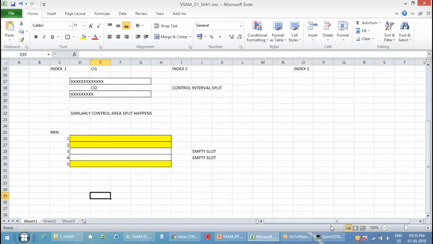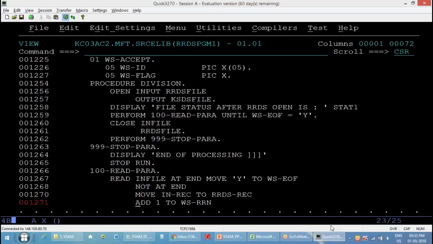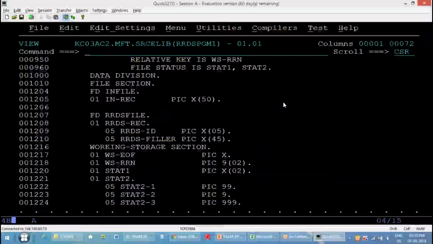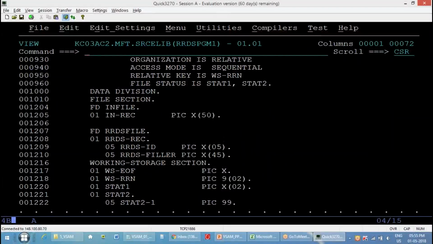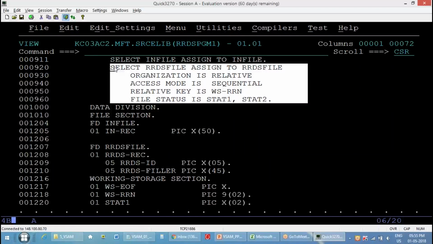How was that variable associated with the record? Only in my select clause, I will say relative key is WS-RRN. That's how you associate it.